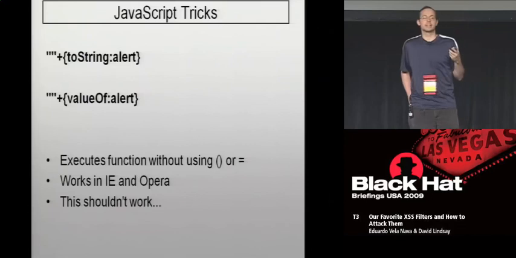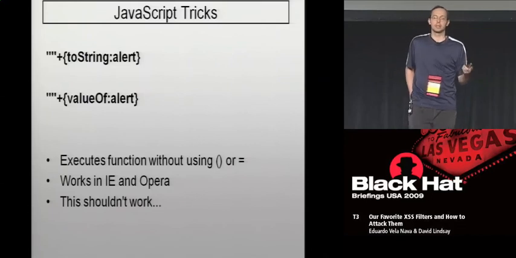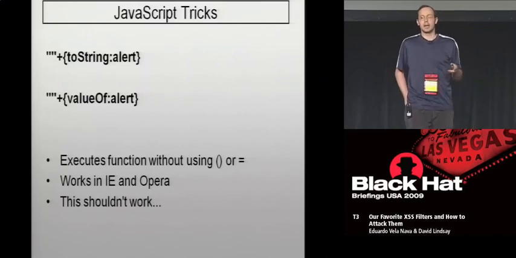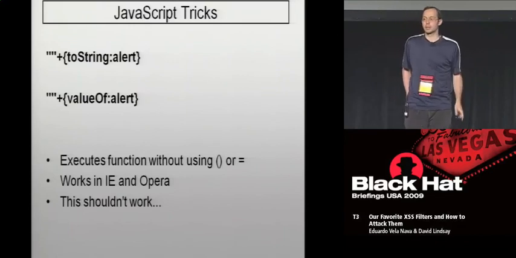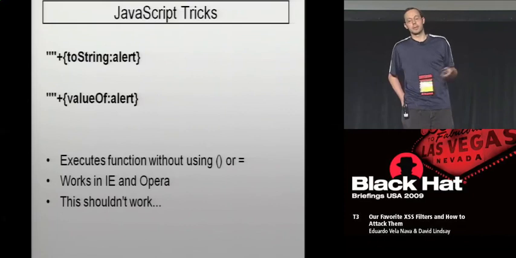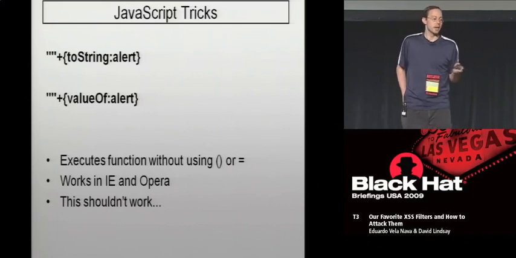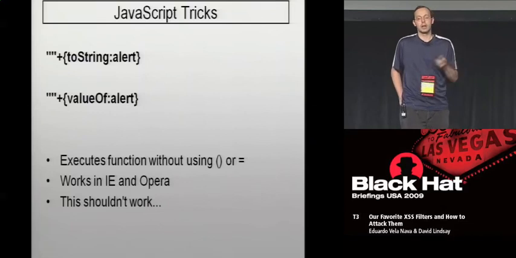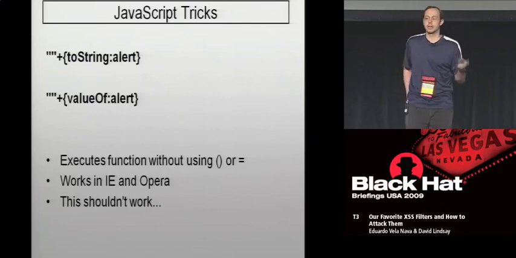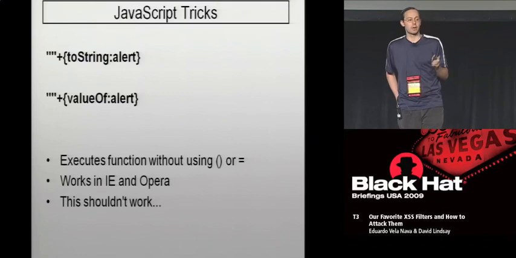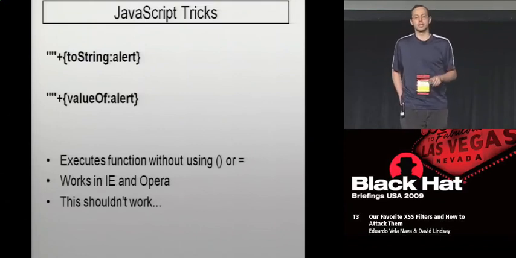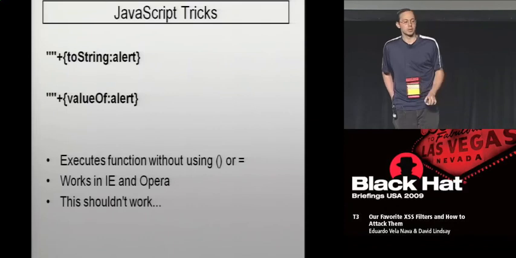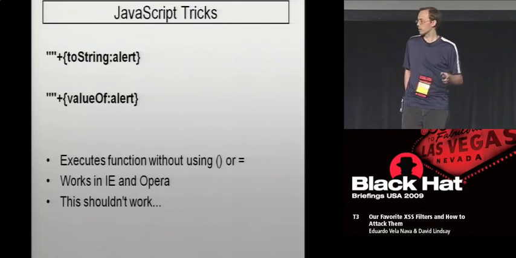I believe that since there are multiple browsers that support this kind of notation, it's not just a particular bug in any browser. It somehow probably goes back to the ECMA implementations of JavaScript. I do mention Internet Explorer and Opera here, and I wanted to point out also that other browsers allow this kind of notation as well, but you can't reference a function directly. So you can do similar tricks with Firefox as well, but you just have to change things up a little. So pretty much all browsers allow something like this that I know of.